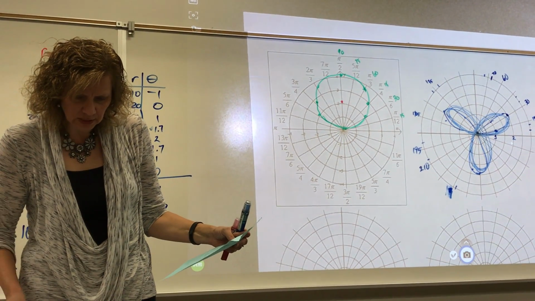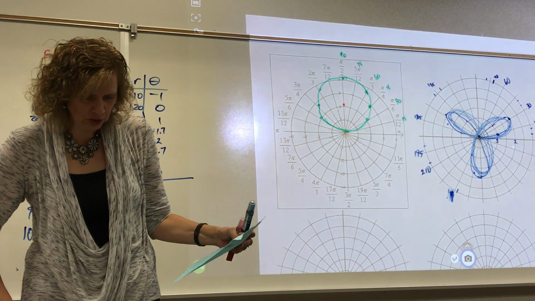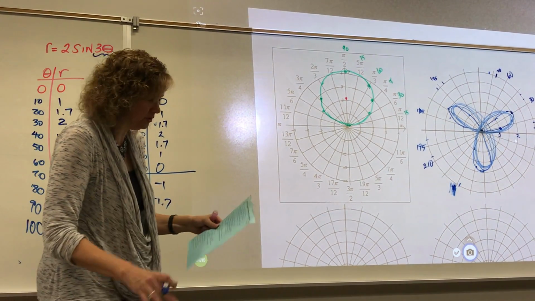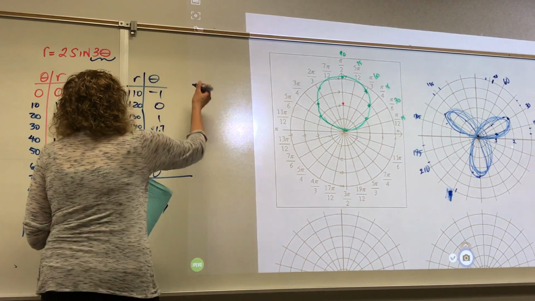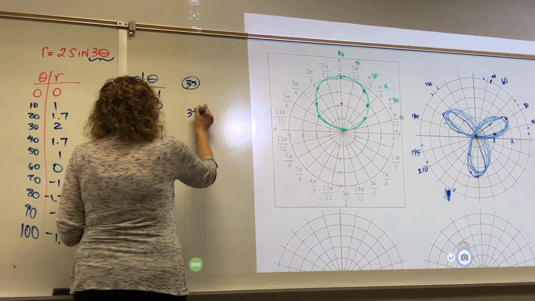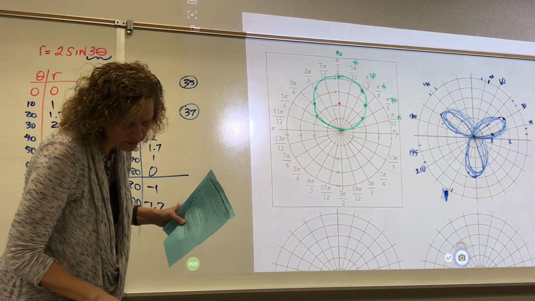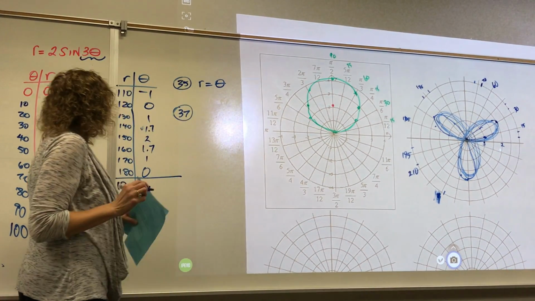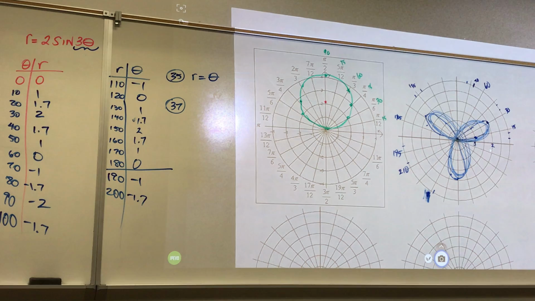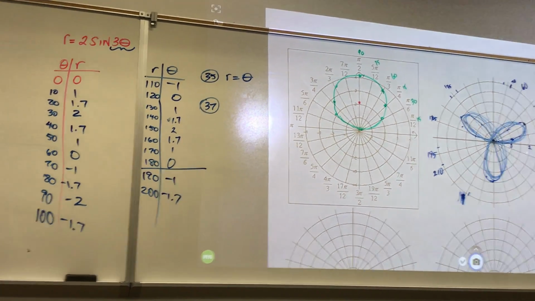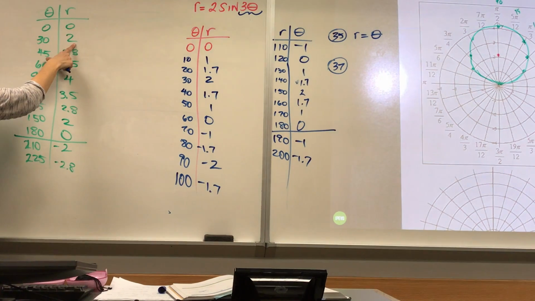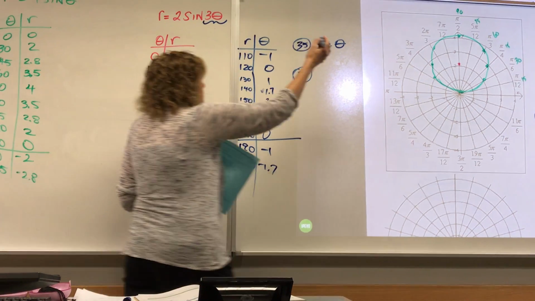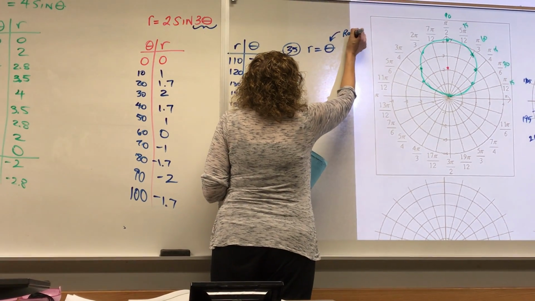The one thing about the spirals is put your angle in radians, otherwise it's not going to be good. Your spiral equations are number 35 and 37. 35 is r equals theta. You're like, what? In that case, if I was doing r equals theta, and theta is 30, my r would be 30. So at 30 degrees, I have to be out 30 units. So make sure you use radians.